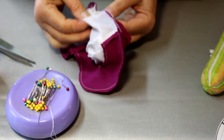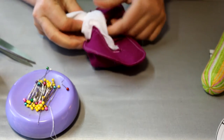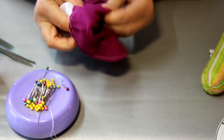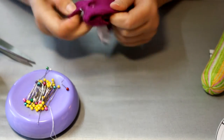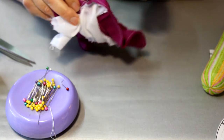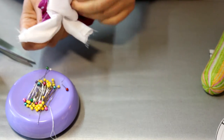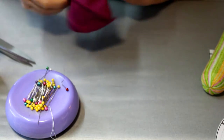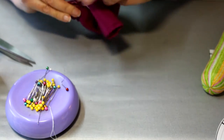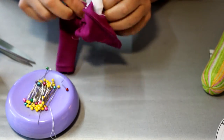So now I'm just gonna reach inside. I usually find that it's easiest if you find a sleeve. Start to pull the sleeve out. Now, you don't have to be in a hurry. Just take your time and be gentle. Kind of work it out of that hole. There we go.